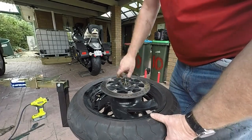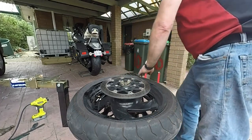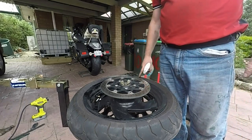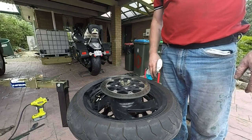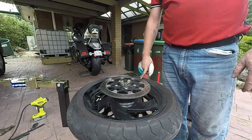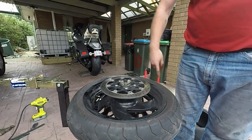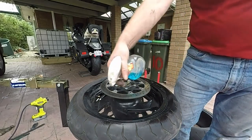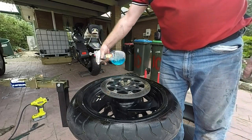Ooh, goodness. So, crank that down. Same again. Now with the front one, as soon as the wheel goes on the exact same way, so the discs line up with the same pads. Put the tyre on the same rotation as this one. So the tyre goes that way. So we need to make sure the other tyre goes that way. And then we can't mistake it. Or we can't make a mistake in putting it on the wrong way.